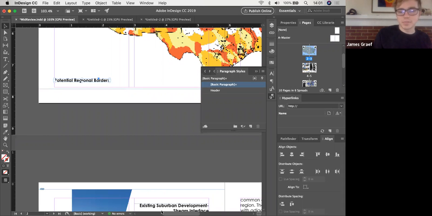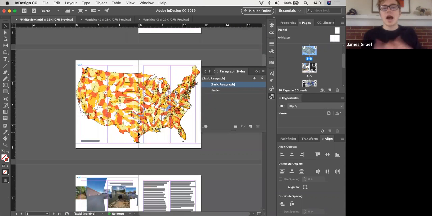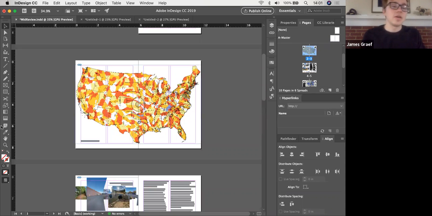Any questions so far? A couple more tools. If you have an image, I would really recommend making your images in Illustrator exactly what you want them in InDesign, because then the text is the same and you're not having to scale at all. But if you do need to scale, it's nice to use the scale tool. Of course, you can do Command Shift and scale just freeform, but you can also use the scale tool.